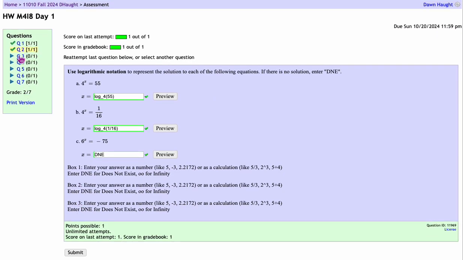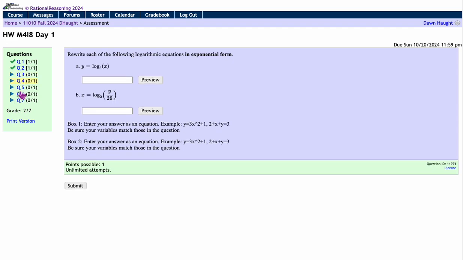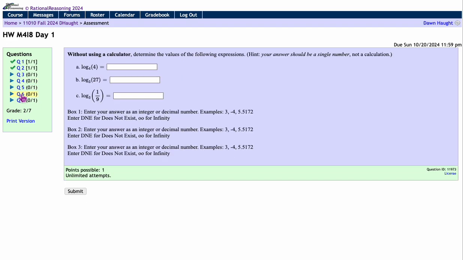Okay, let me see if they get more difficult or how they change. Rewrite an exponential. Let's do question 7. It says, without using a calculator, determine the answer. Think about question 7a. What power do you put on a 7 to keep it 7? 1. Answer is 1. What power do I put on a 2 to make it the number 8? 3, right?